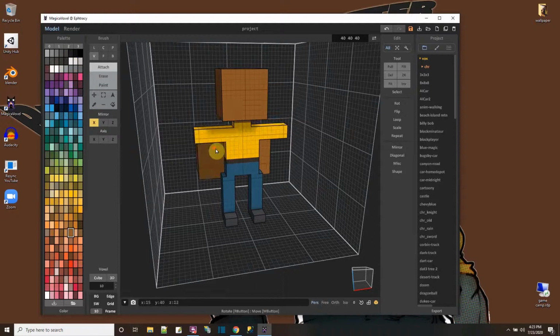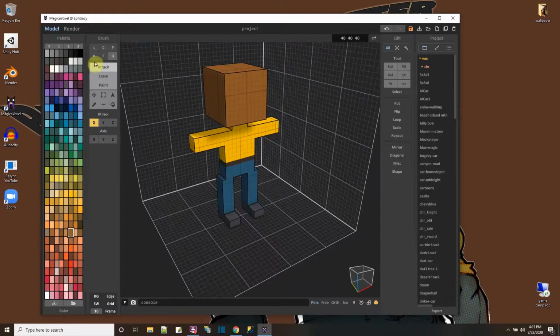Oh, you know, while I have the skin color selected, this is another trick here. If you have lost the color and you want to pick the color that's on the screen, I could just use the Alt key and click, and you can see my color change to yellow, or my Alt key and click, and I could repick some of the colors I already used. So I picked the color I have for the skin, and let me add on hands.